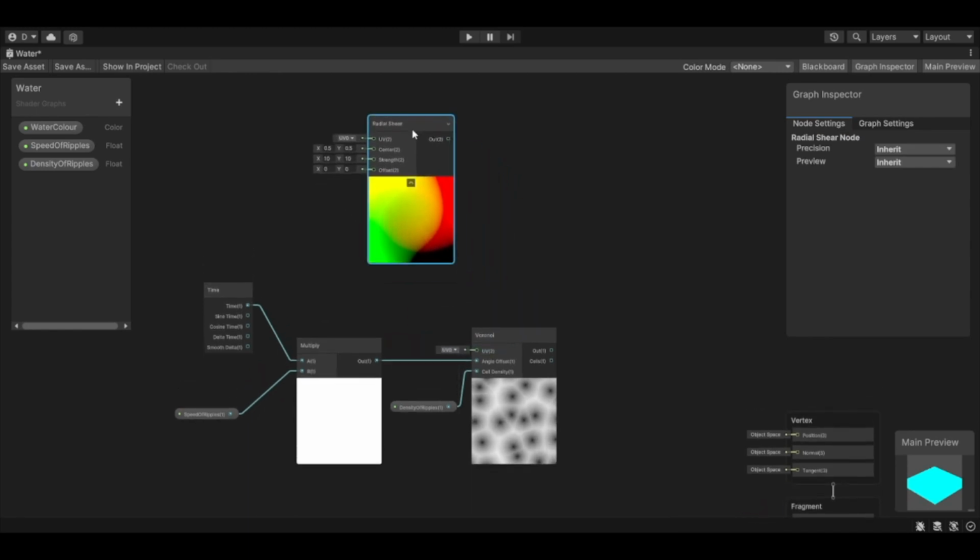Okay, and let's change the X to 5 and the Y to 4. And then we put the output into the UV one here. And you can see it kind of warps the shapes of the Voronoi here to get them moving.